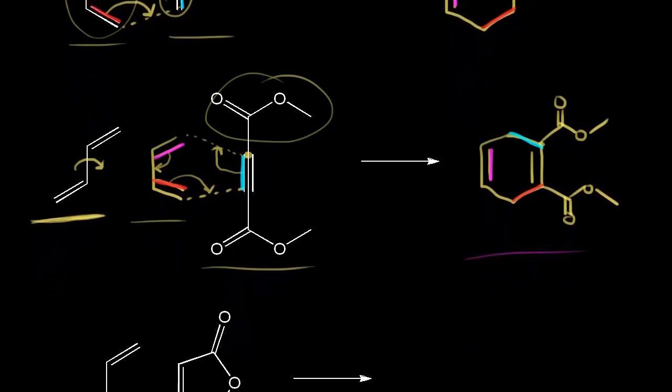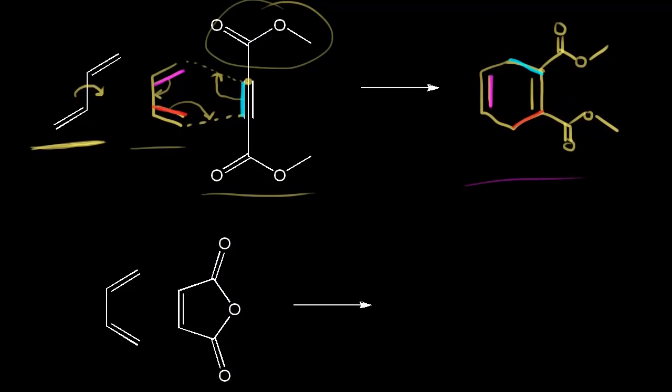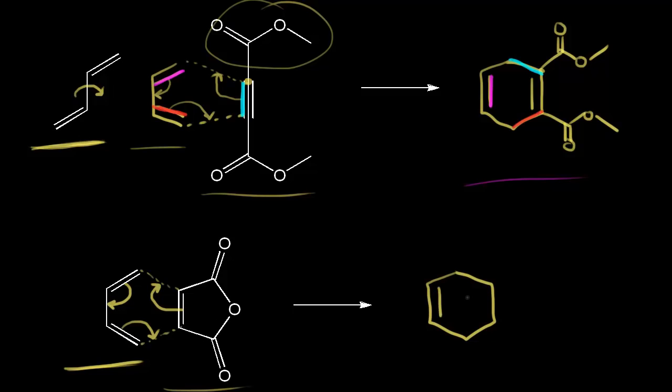So let's go down here and let's look at this Diels-Alder reaction. On the left we have our diene, on the right we have our dienophile, and we can start moving our electrons around because we already have an S-cis conformation. So if we move these electrons into here, then we form a bond right here, and then we move these pi electrons into here to form a bond here, and then move these electrons. So we can draw our product. We would have this ring on the left, and then on the right we would have this. And we'll draw in our carbonyls here, and this is our product.